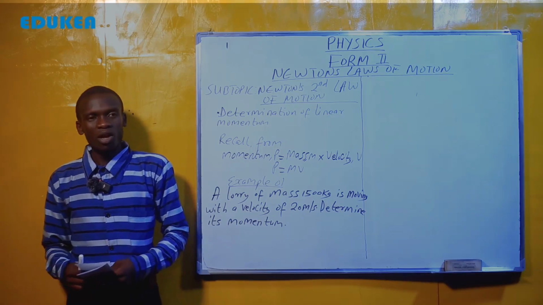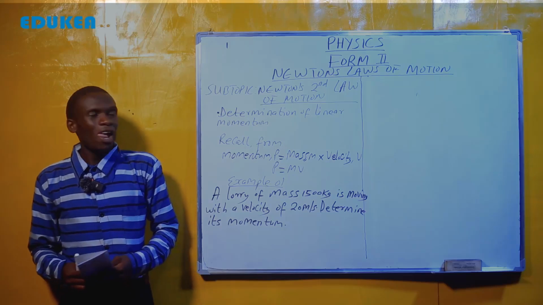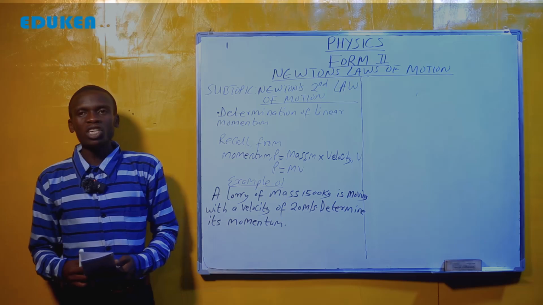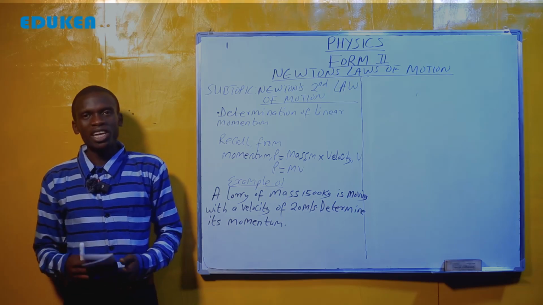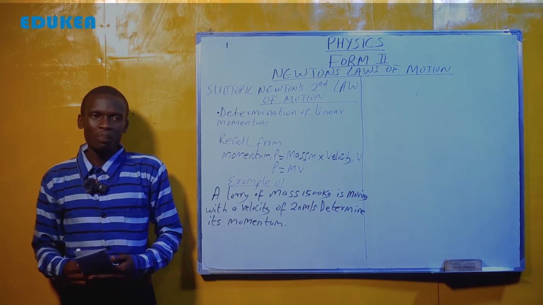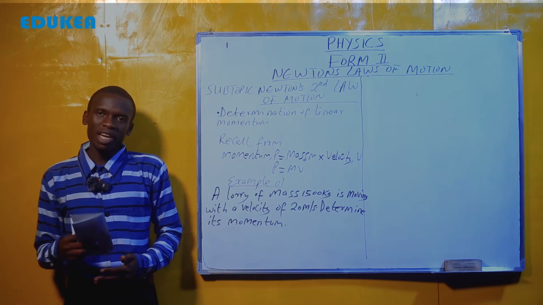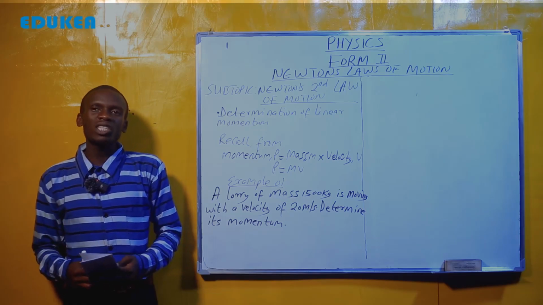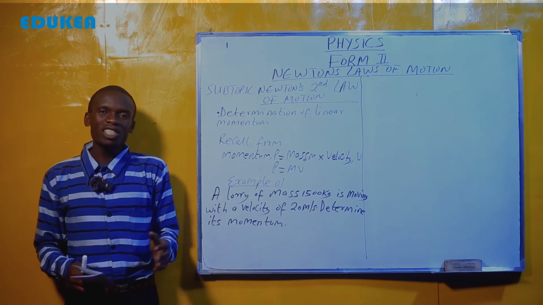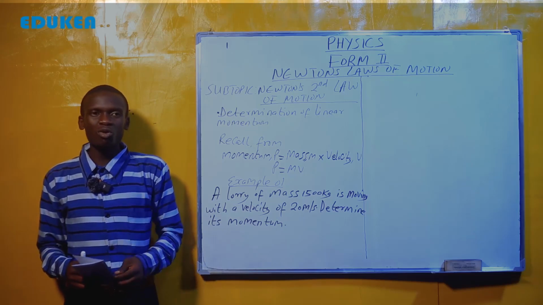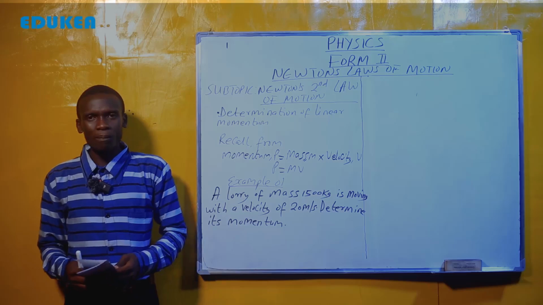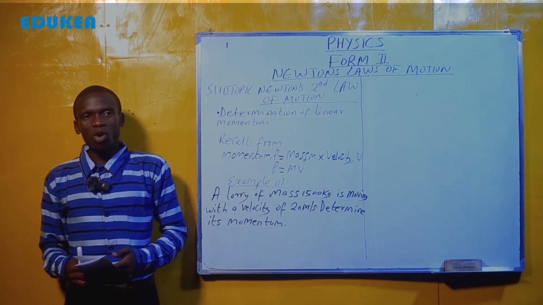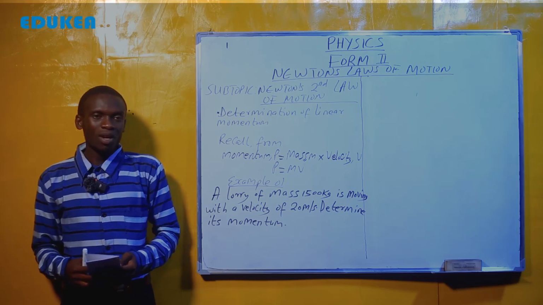We continue with it. We have already learned about Newton's first law of motion. We've seen the concept of inertia and how to state Newton's first law of motion. Also, we have covered Newton's second law of motion, the first part on the concept of linear momentum, and have stated Newton's second law of motion.